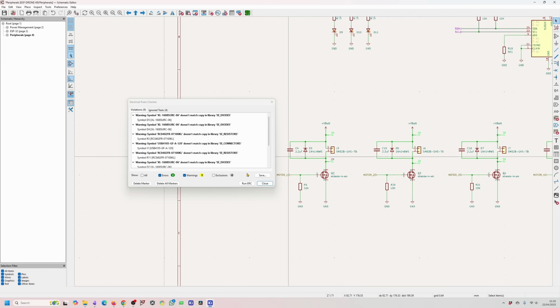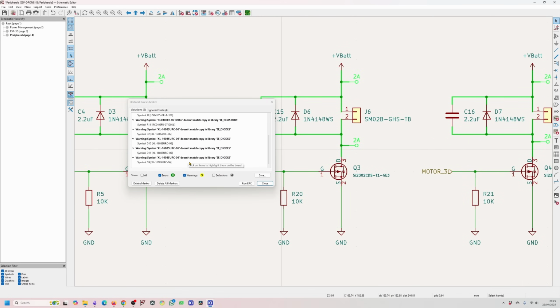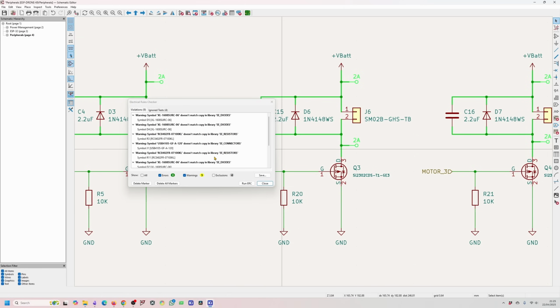So you can see I've got rid of all those errors just by rearranging these slightly, and that's just for sake of neatness. I don't really care about them. And these, I think I changed my libraries around a little bit so they're not matching with some libraries, but I'm going to ignore that for the time being.